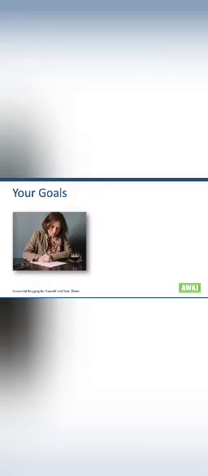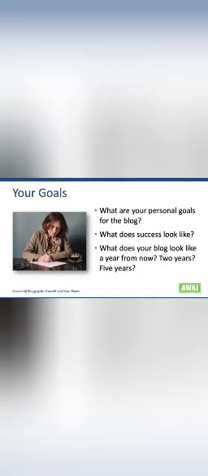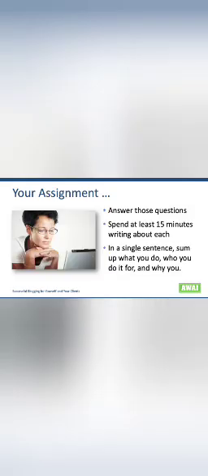And then some questions about your goals for your blog. What are your personal goals for the blog? What does success look like to you? And what does your blog look like a year from now, 2 years, 5 years? And then don't forget about you. What is your unique take on your topic? How would you describe your voice? And what role do you want to fill for your audience? So your assignment, and this is hands-on homework, so make sure you do it, is to take each of those 9 questions, set a timer, and for each question spend 15 minutes just writing nonstop, uncensored stream of consciousness thoughts about the answer to that question.